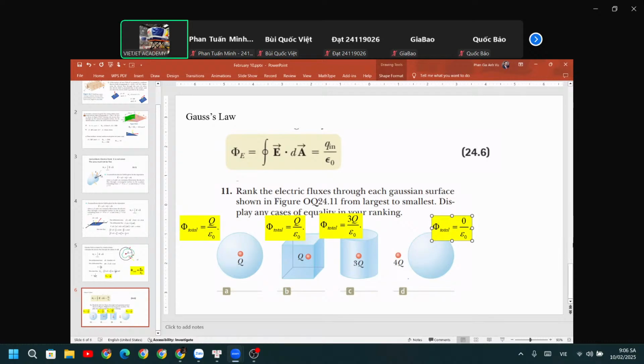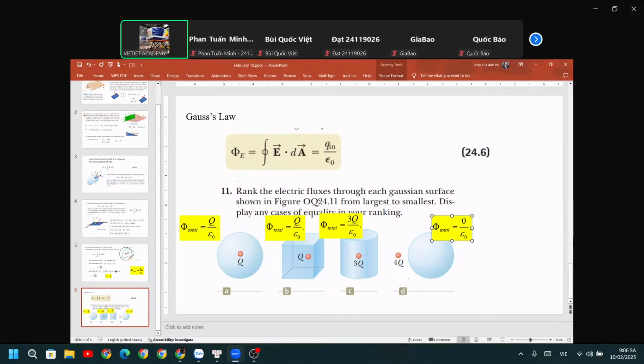Okay, then the smallest case is D, right? But if you just apply the Gauss law for that, this is nonsense, right? Because Gauss law is a very big law, but you apply that in just like a game like that. This is just an example. Gauss law can be applied to calculate the electric field in some special cases.